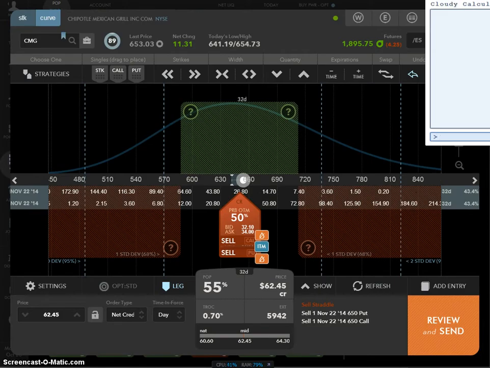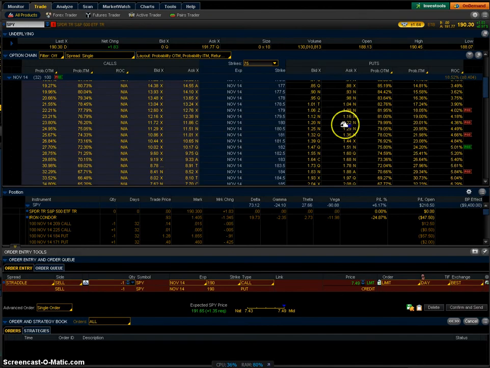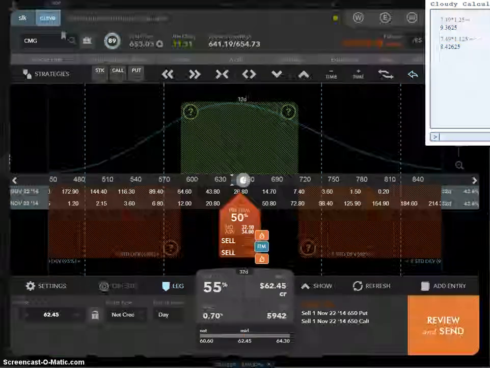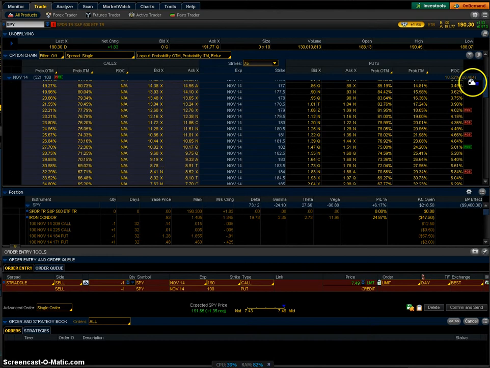7.49 times 1.25, and that should be the expected move. As you can see, if you do it that way, it's $9.36. It doesn't quite match this number, right? $8.40. So what I did in my post was I took 7.49 and multiplied by maybe 1.125 to get it closer, and that came down to $8.42, which is a lot closer. Okay, so that's the number I used. I just wanted to clarify that as we go.